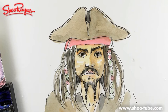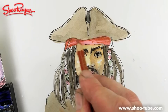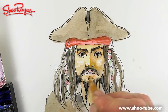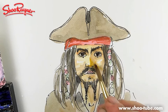Tell you what I'm going to do, I'm just going to get some crayons in there, because sometimes I do that because it's quicker. So if I do a bit of crayon in there, that just speeds that up. I might just put a bit of modelling in there, a bit of something under there. That's completely ruined it, hasn't it? There we are. But luckily they are watercolour crayons and I can dab most of that colour off again. So, and I'll just move that in there like that.